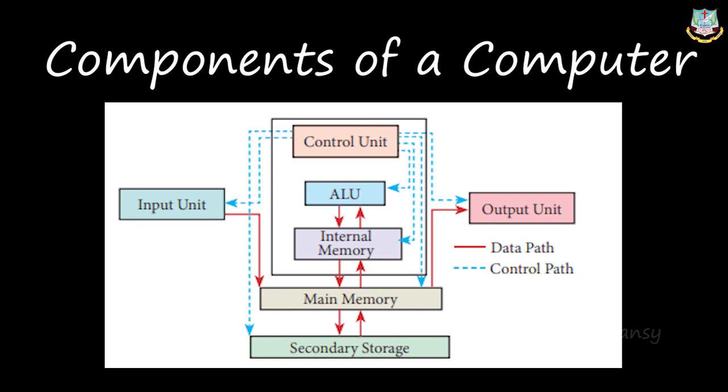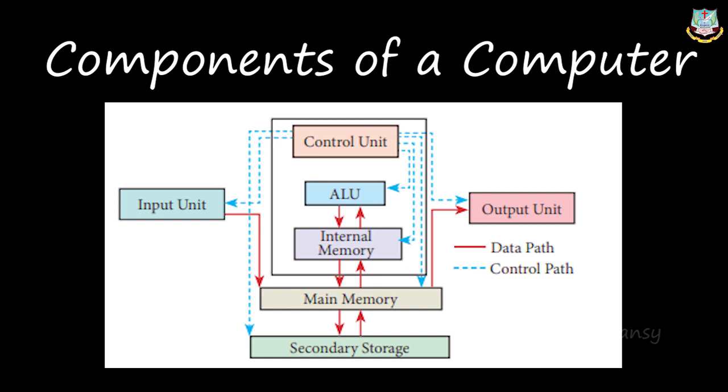So the control unit controls the flow of data between the CPU, memory, and input-output devices, and it controls the entire operations of the computer. Okay, and the next one is the output unit. Output unit means this is also hardware which is used to convey the information to the user in an understandable form. That means the device through which you are getting the output, we'll say it is the output unit.